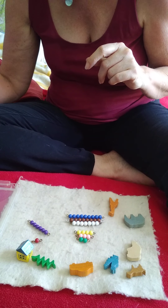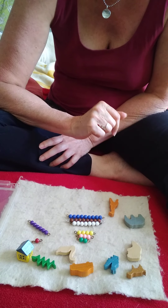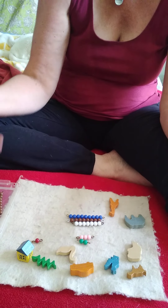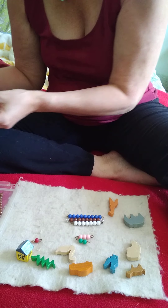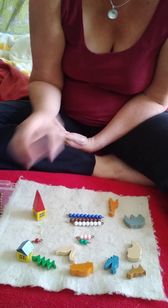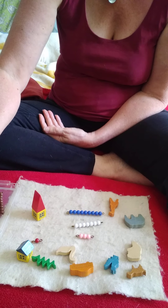Mary, this time I want this goat. This goat costs two beads that together make ten. Eight together with two makes ten. This time I want this swan. This swan costs two beads that together make ten. Six together with four makes ten. Just keep shopping. I want this house that has a funny little red roof — isn't that cute? That costs two beads that together make ten. Eight together with two makes ten.